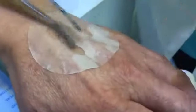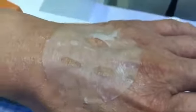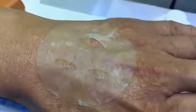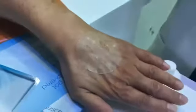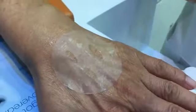You can see most of the mask is made from a paper base, and this is actually made from coconut. It's called biocellulose. So the difference is that it's very good at making the mask stay on your skin, and it can also cover every area that you can see. It's like a water base. And also important, this is one of the Luminesce series, and it comes with the APT 200.